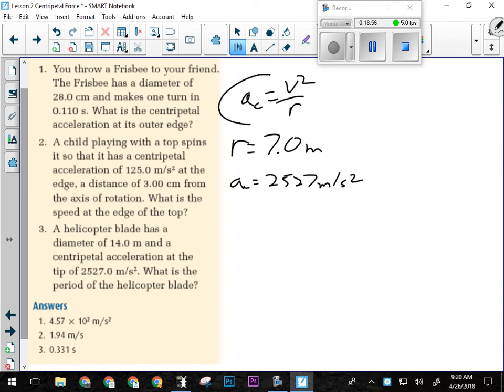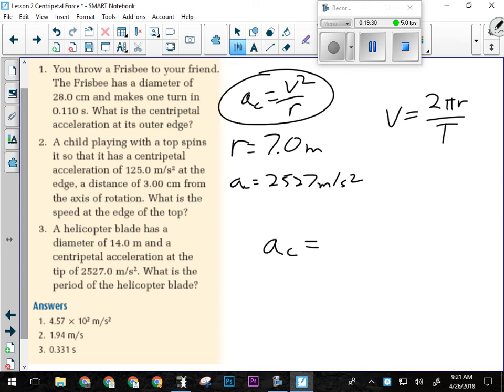All right, so we have this formula. It doesn't have period in it. But if I have velocity, could I find period? Okay, or I could even do this in 1 step. All right, I could change this formula by substituting. And substituting is something we'll have to do a fair amount in this unit. Okay, what I mean by substituting is I know the formula for V is 2 pi r over t. Can I substitute that in for V? And then I don't have to solve for V and then manipulate V's formula and solve for it.